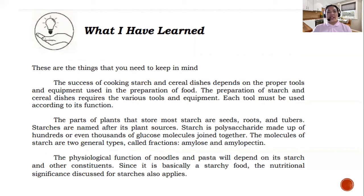So since we are already done with our discussion, what have you learned from our discussion for today? Di ba, napaka-igsi lang. Pinaikli ko na yung discussions natin kasi in real life, kung face-to-face tayo, ay naku guys, it's so mahaba talaga itong discussion ng eggs, prepared eggs, at saka ng cereal and starch dishes. But today, since we have the online learning, the modular, mas pinaikli ko kung ano yung mga important matters that you have to learn. So, eto na siya.